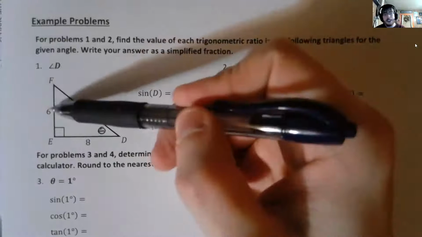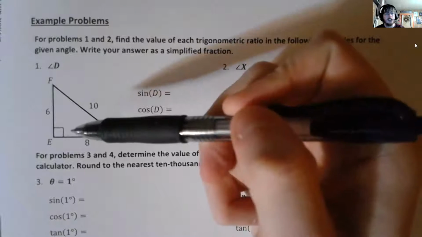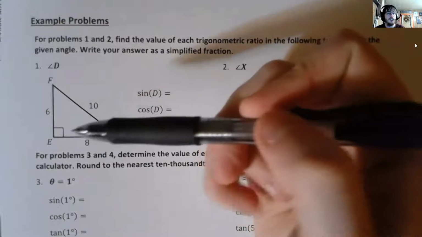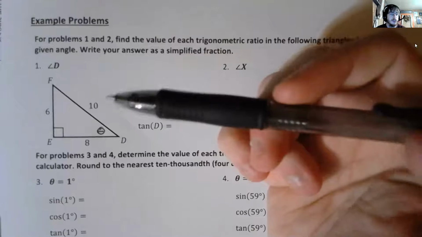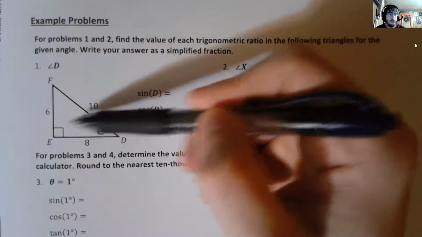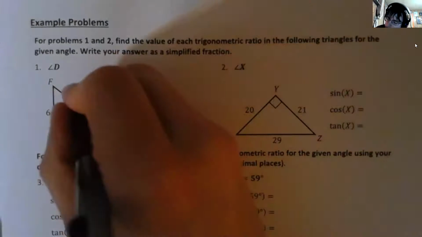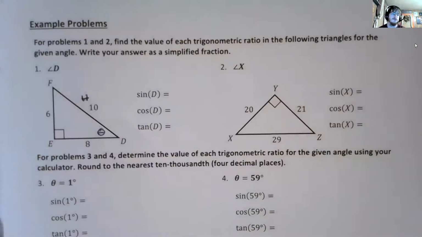Now we have our 3 sides, which are 6, 8, and 10. The first one we're going to identify is our hypotenuse. So which side is our hypotenuse? Well, that should be 10. It's opposite the right angle, but it's also the largest side. So we know that 10 has to be H.